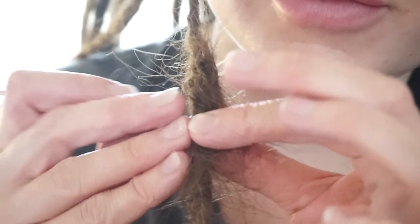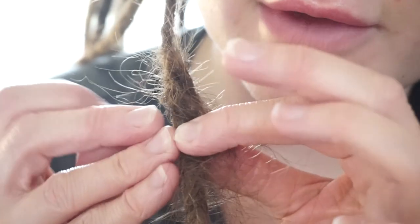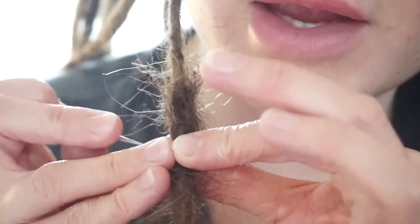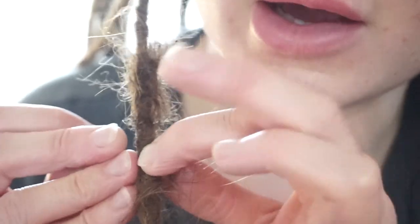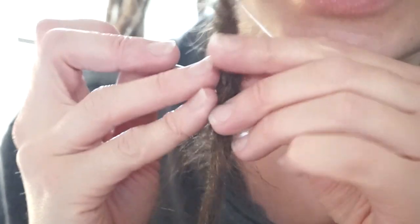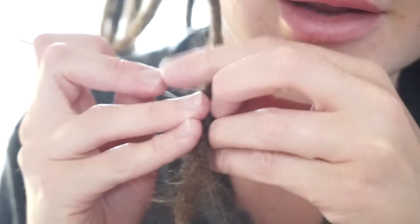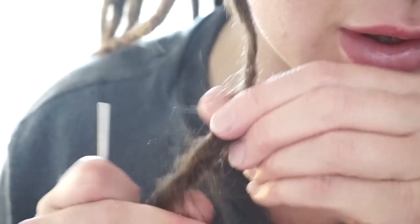It's all about feeling it, you know? I don't tend to look when I'm doing it. I just like to feel how the needle comes through into my fingers and then I can feel the hook pick up some hair and pull it back through. I think it's really easy and I do believe a lot of people can just do it themselves. That's why just paying someone else to do it, you know, it's not always worth it when you've only got one like this, for example.